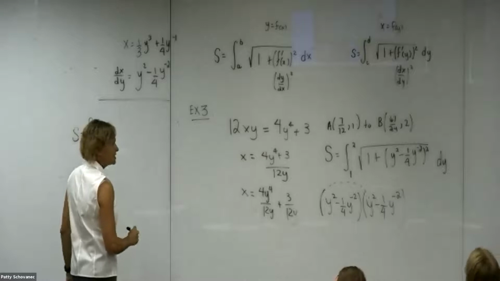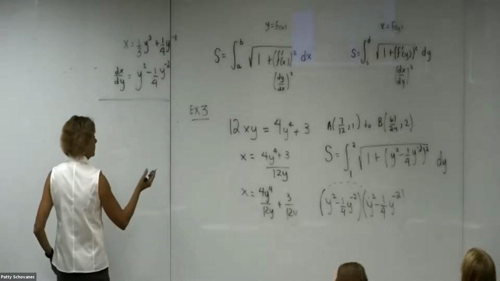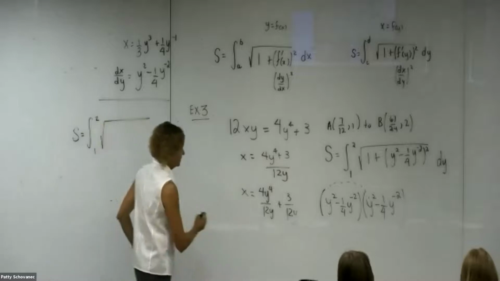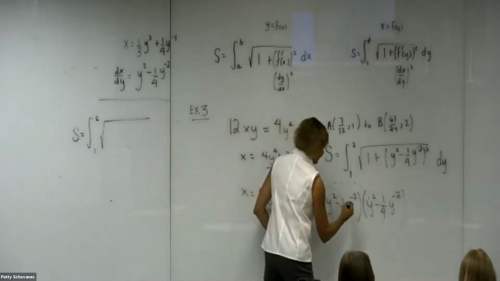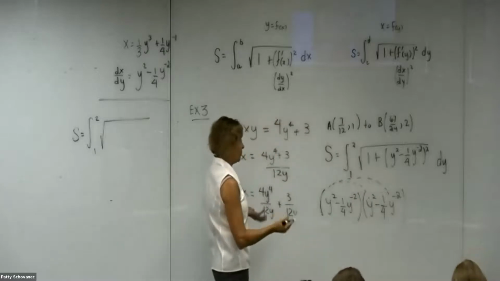I don't think I've ever multiplied y squared by y to the negative 2. And how do you multiply, say, an x squared with an x to the 5th? You add the exponents. You just get a 0. So you get a y to the 0, which means what? It's just interesting that I've never done that before. All right, so that times that just gives us a negative 1/4, right?